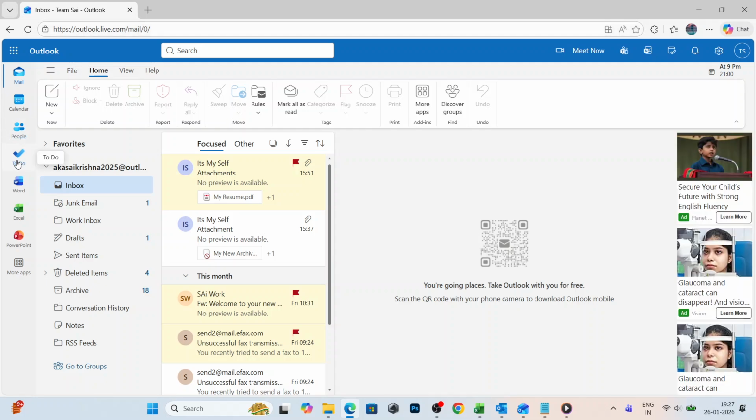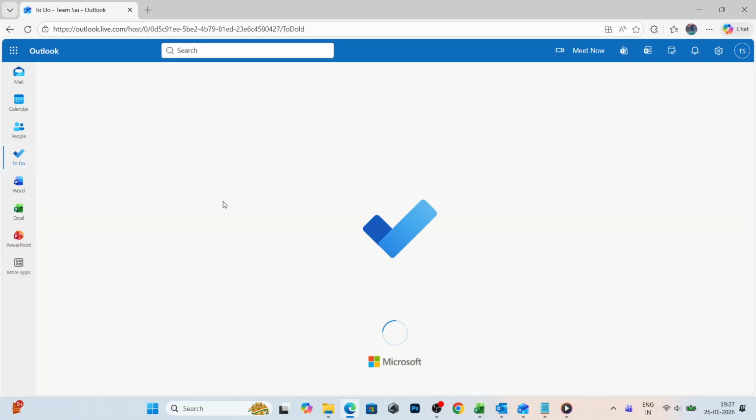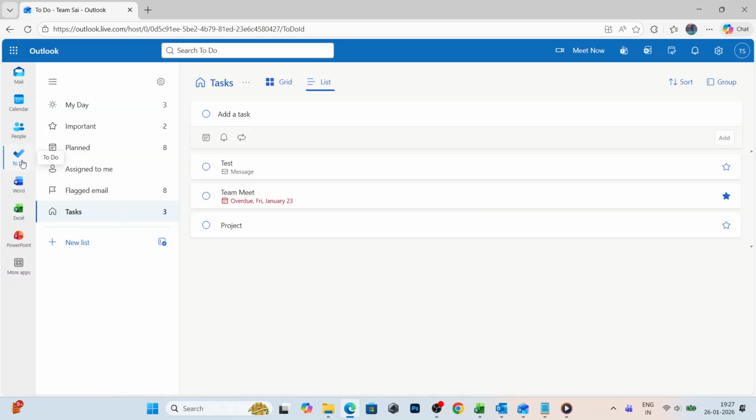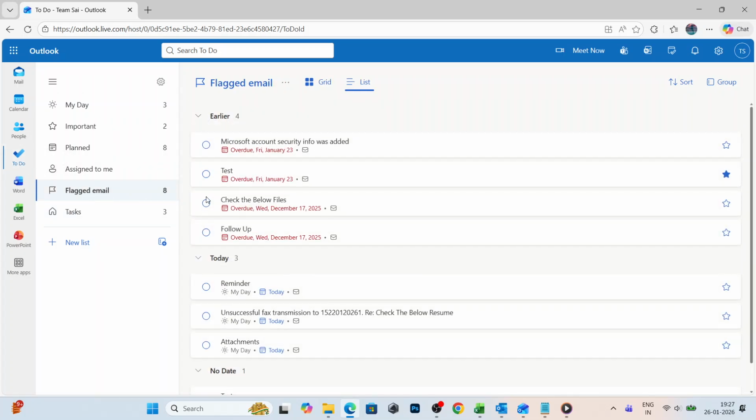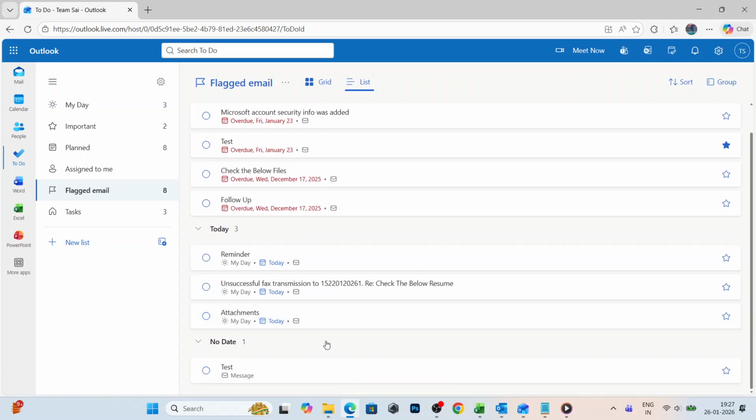You can also use the To-Do pane in the new Outlook or on the web. First, enable the To-Do icon on the right-hand menu bar, the checkmark inside a circle. Click the To-Do icon to open the pane, then choose Flagged Email. This pulls all your flagged messages into a single dedicated view alongside your tasks, making it easy to work through follow-ups without leaving your inbox.